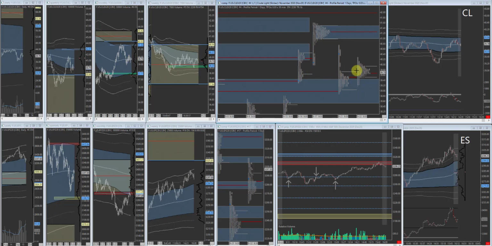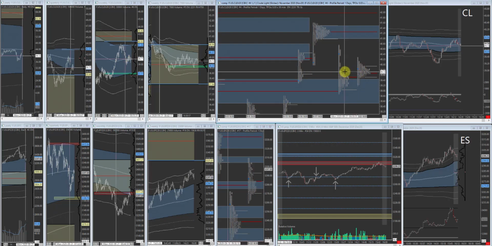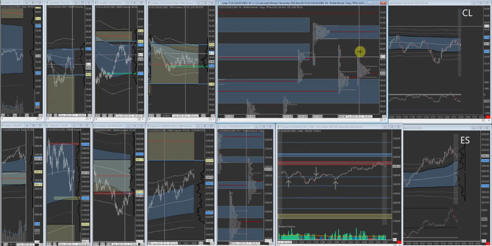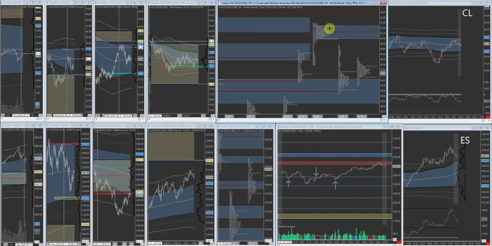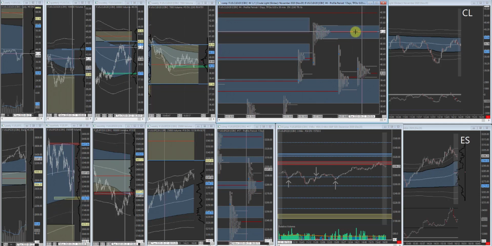And if we are going to break and hold prior value, and not accept and rotate around inside prior value, and not accept inside this older CVA at 39.50, where are we going to go? Are we going to stop at weekly developing value area high, which was at 40.50 at the time of the open? No, I think there's too many things that say we're going to revert, even on the structural, most recent 2-day CVA, back up into this 41 to 41.50 area.